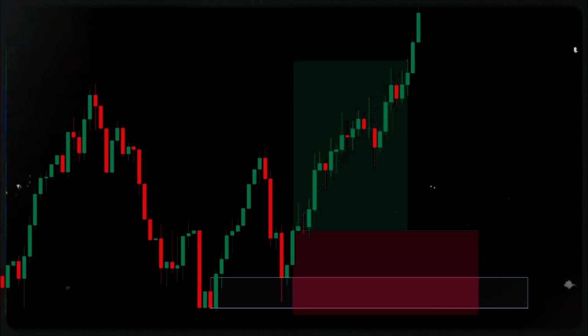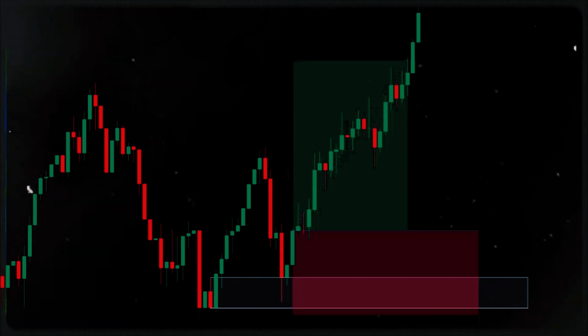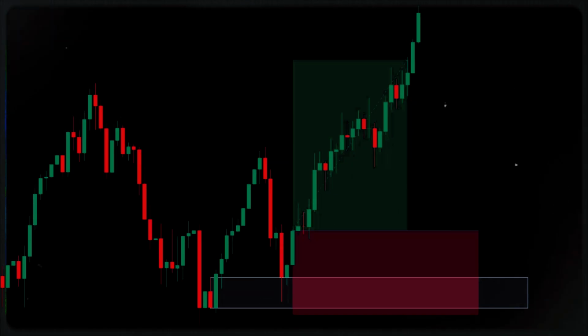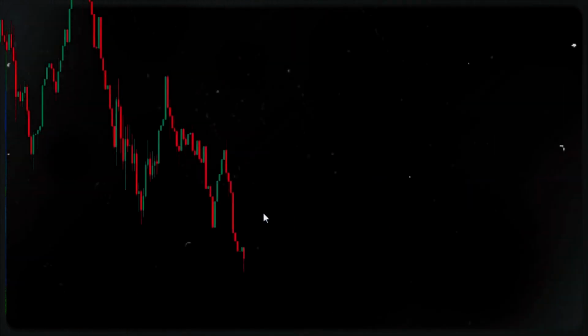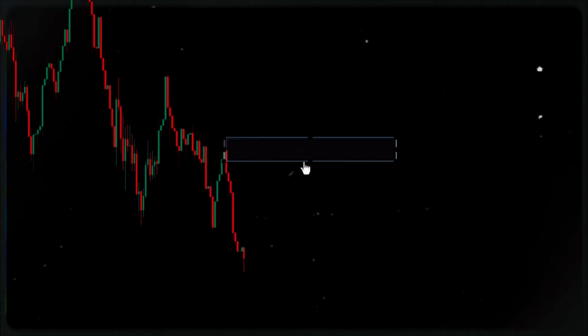Here is how a proper reversal trade looks on gold. Price has been in an uptrend, making higher highs and higher lows. But then, we see a significant red candle push down and take out the previous higher low. That is a warning sign. Market structure may be shifting. We now have a demand zone at that previous higher low area. Price has bounced hard from there before, and multiple large green candles confirm demand.